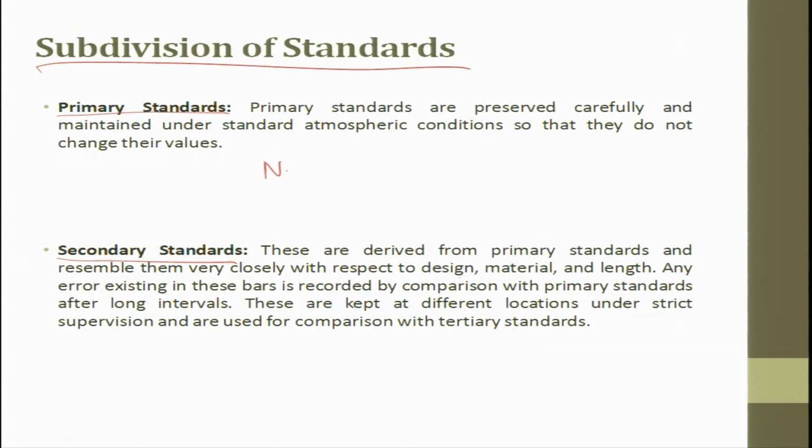So, for example, let us assume the standard sample in India is kept at Delhi. Then each state capital or any other place might have a secondary standard. Once a year these standards are calibrated. What is calibration? A process of verifying whether my instrument and the standard instruments are working properly. Suppose there is an error, then they quickly find out what the error is and the correction is made. So, this is the secondary standard.